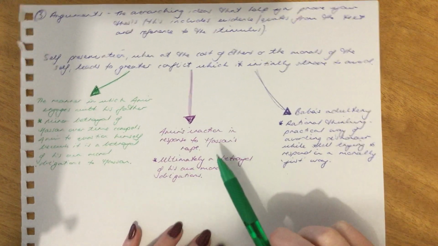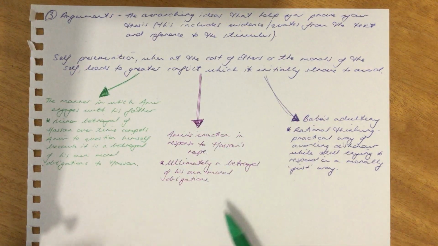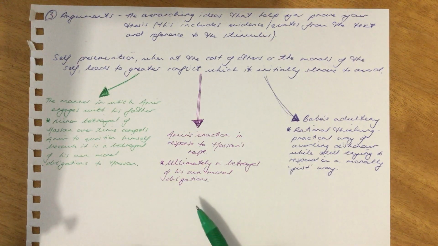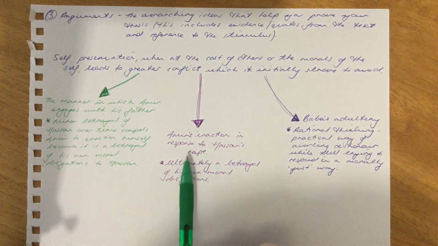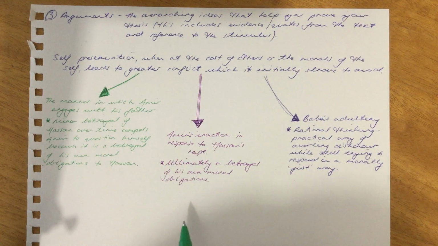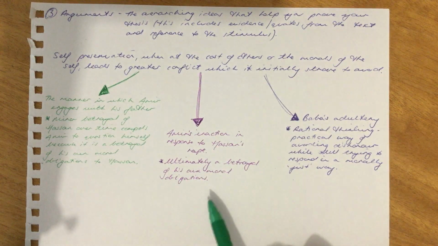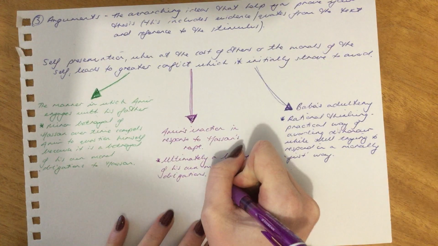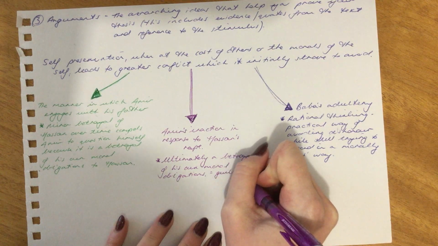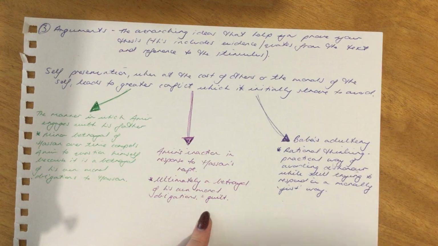The second argument that I would be detailing is probably my dominant argument. I like to put the strongest argument probably in the middle because it creates that focus on it. The middle or the last argument I would probably put the strongest argument as. And that second argument is Amir's inaction in response to Hassan's rape. And that's obviously ultimately a betrayal of his own moral obligations. And that is what equates to the guilt. In fact, I might actually add that there, which we see come up again and again over time as the novel progresses.